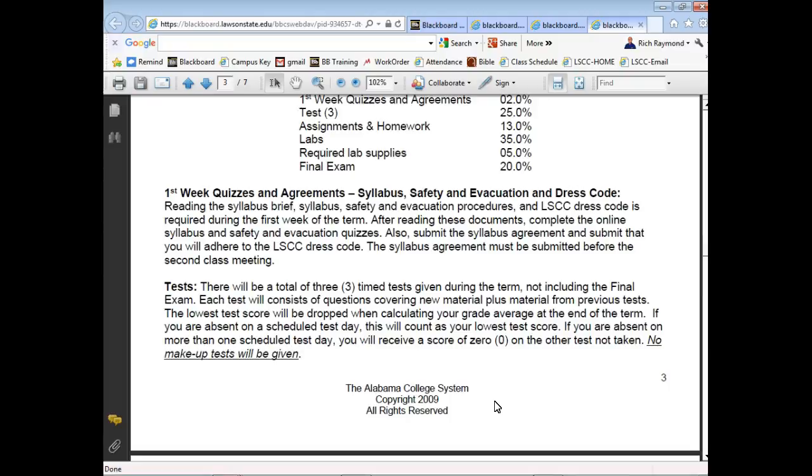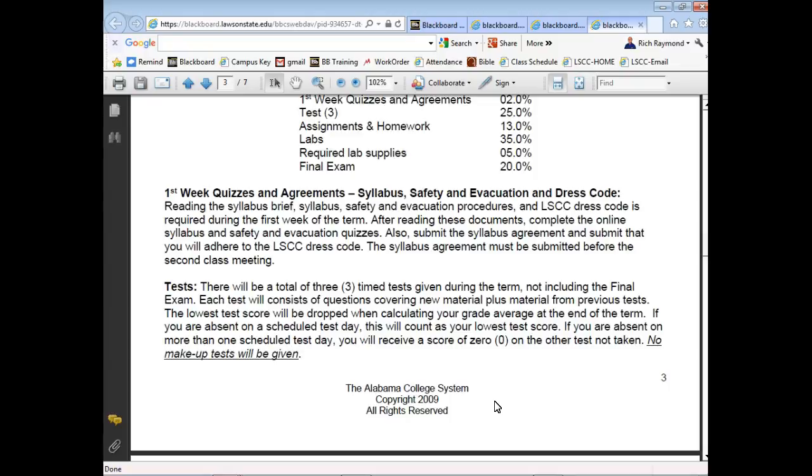What we do on test days is we don't go over new material. We'll be in lab the first part and we'll take the test. Everybody understand that? Then when we come back in the next class, we go over the test. If we did makeup tests, then I couldn't go over the test, because we would have people that hadn't taken the test yet. So we don't do makeups in this class.